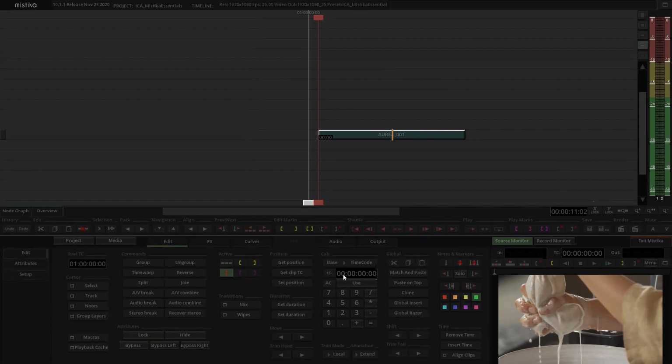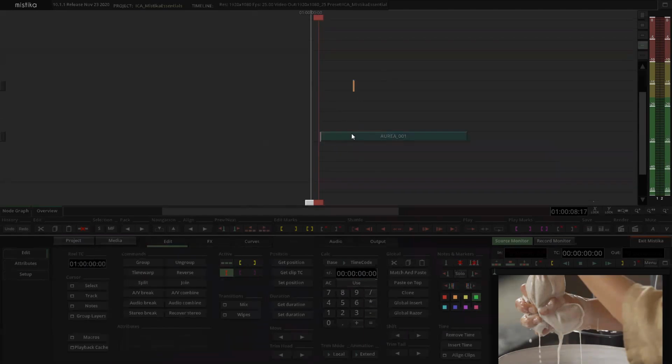And over here, if I want my clip to be in hour 1, I would just ask Mistika to put here hour 1. Sorry, my bad, I pressed the wrong button. Use and set position. Oops, it did with a red line. If I select the clip selection, it will move the clip selection there. So you can see here that anything that is active is where the calculator is going to apply the effect on.